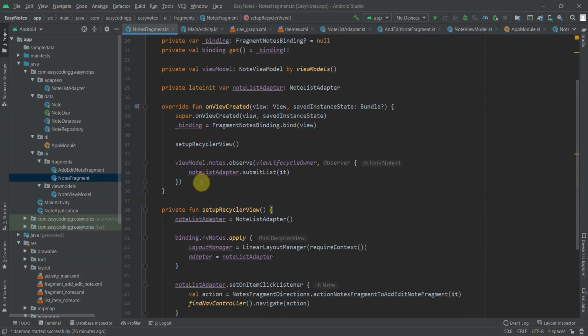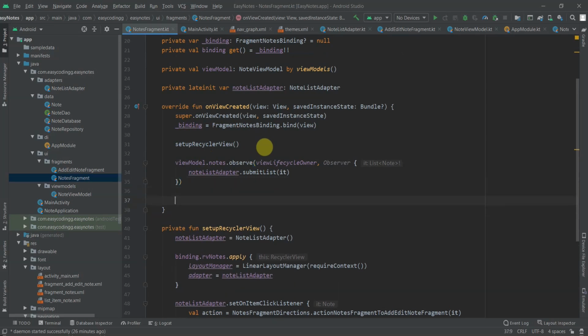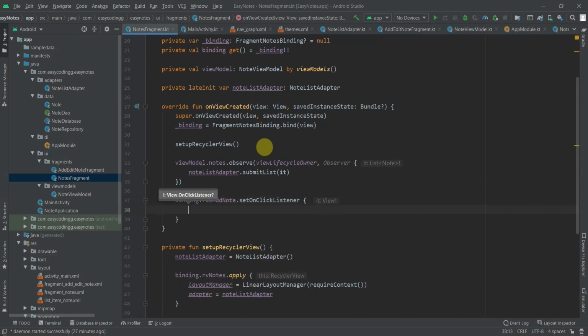And in the last video I forgot to add an on-click listener to our floating action button. So we'll do that right now. binding dot tab add note dot set on click listener, and inside of this we will just navigate to our add edit note fragment, and for that firstly we will create an action.